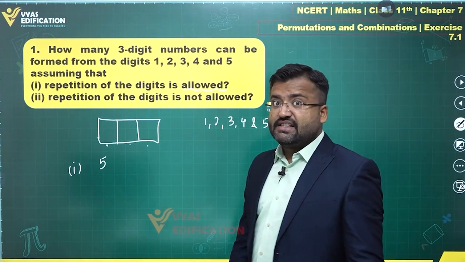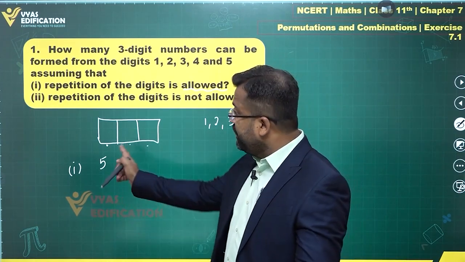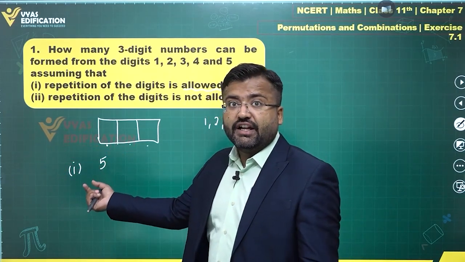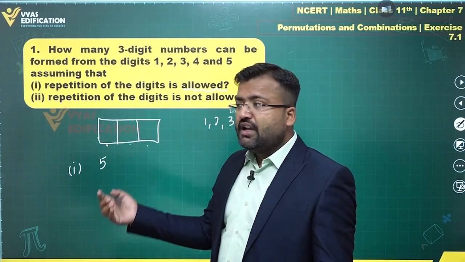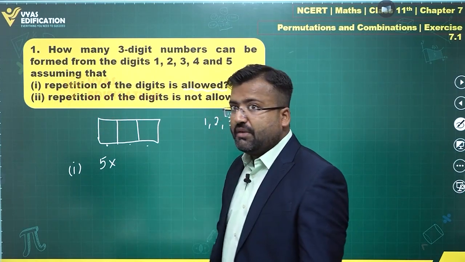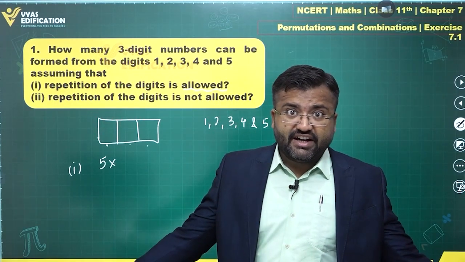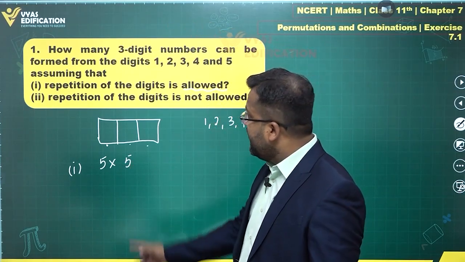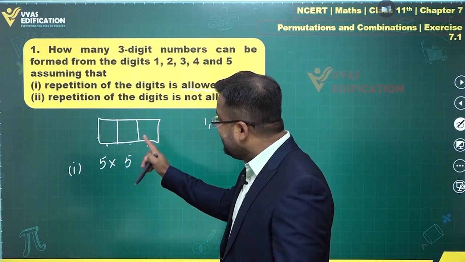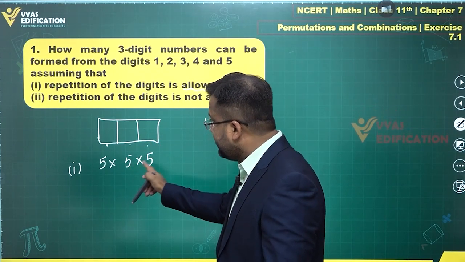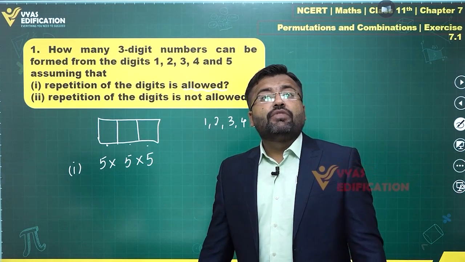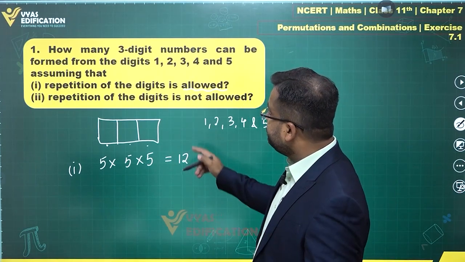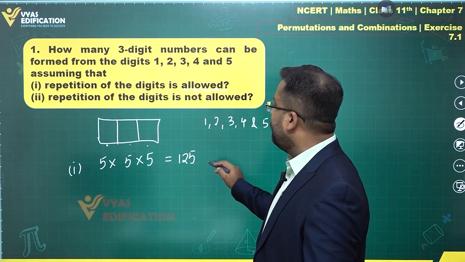And then the second box, mind you, corresponding to this, the task is not yet complete, right? Only a step is complete. So for the next step, you will have to use the fundamental theorem of multiplication, since the task is not yet complete. Remember that. So this again has 5 options. This third box has again 5 options and the task is not yet complete at this stage. Therefore, this will be multiplied and now the task is complete. So the total number of numbers that can be formed is 125.